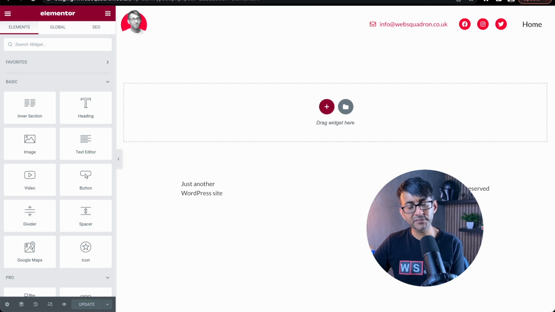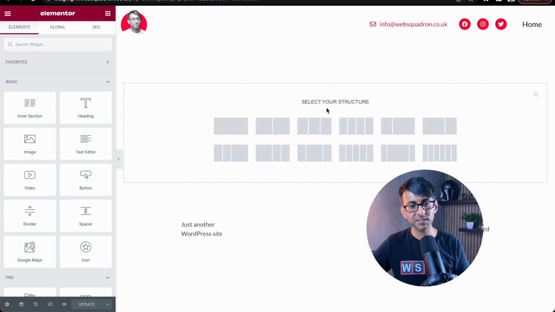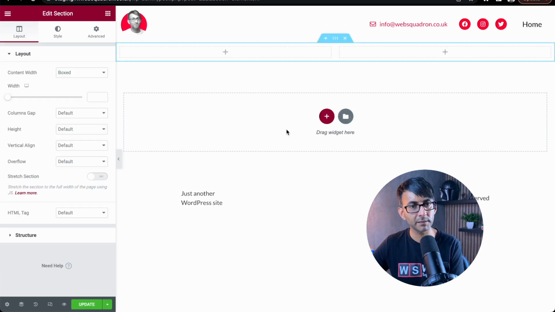You will notice this fake footer as well. That comes as default with Elementor. When we do eventually build a footer, we will get rid of that. Let's now really quickly create a hero banner, which will be an image and some text. I'm going to hit the plus sign, make a decision over your layout. Are you going to have one column? Are you going to have two columns? What are you going to go for? I'm going to go for having 2 columns at the moment.